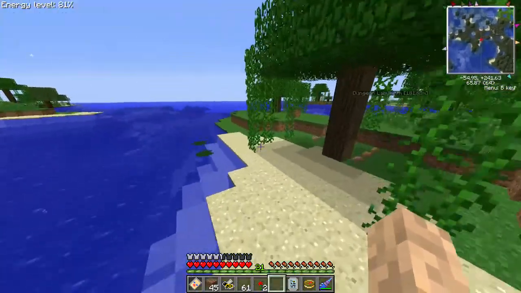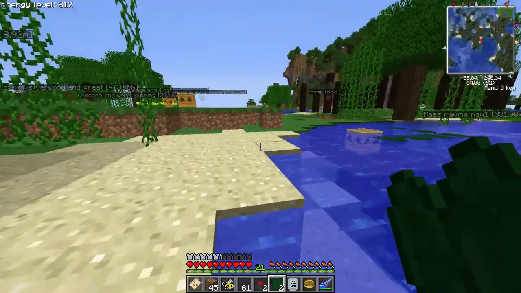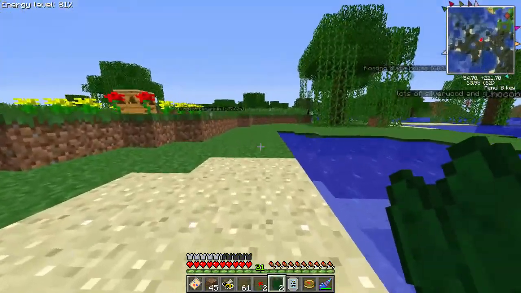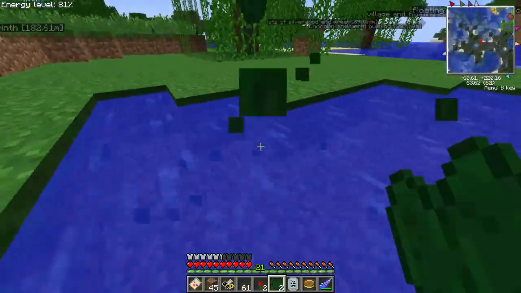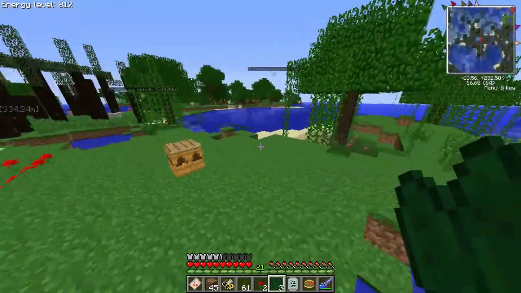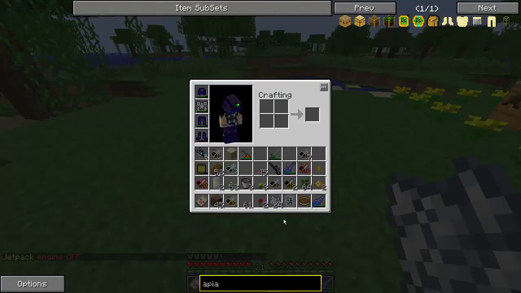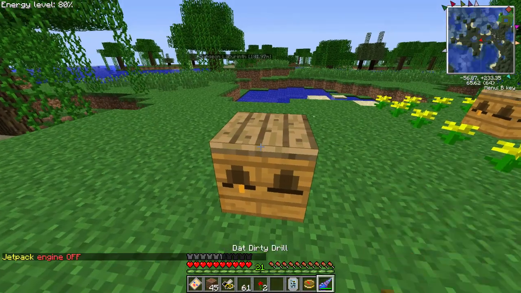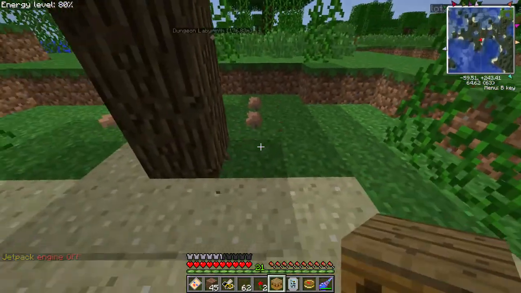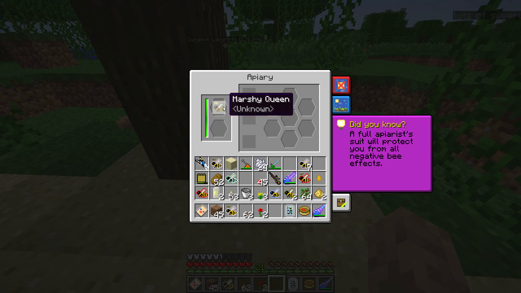Put them all around. I'm scared of those freaking jellyfish. They're creepy. Really creepy. I don't want to touch them. I'm thinking that means I need to move the apiaries, this fact that it says hostile environment. Maybe it's because there's another bee thing so close? I don't know how that works. If you guys know, let me know. Or you know what? Why don't I just move it? Move it to right here. Put the marshy queen back in there.